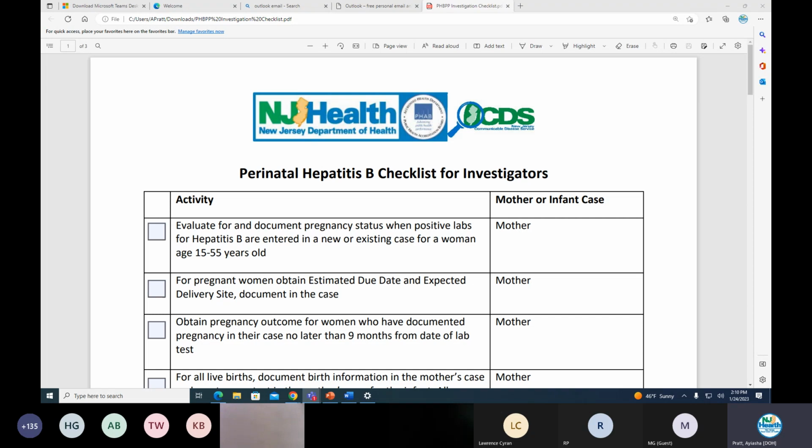We've also always said that if you are working with cases and you know that they are getting tested on a regular basis, whether they're in a clinical trial, just starting medication for hepatitis B, or on dialysis, if you know they're going to be tested, let's say every month, or have new viral load labs coming in frequently, you can check in with them less than every new lab.